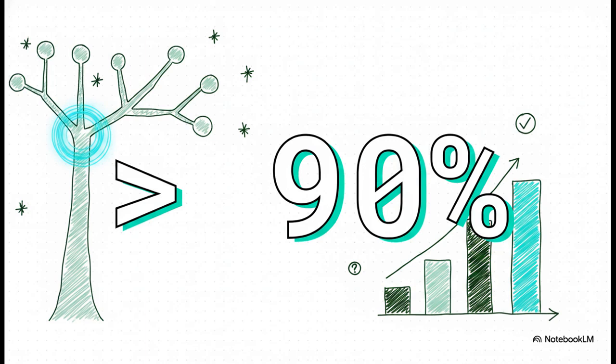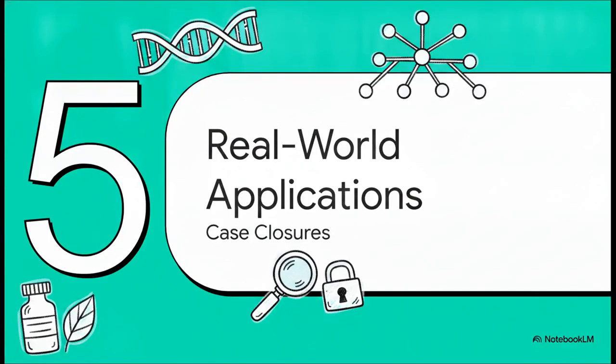To put that into perspective, a score above 70% is generally considered good support. But if a scientist sees a branch with a bootstrap value greater than 90%, that is huge. That indicates very strong statistical support. It means we can be highly confident that this specific evolutionary relationship, that exact fork in the road, actually happened in nature.